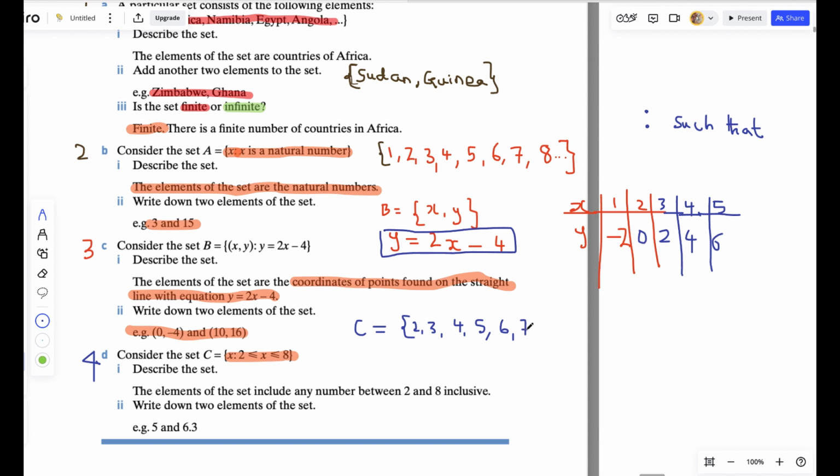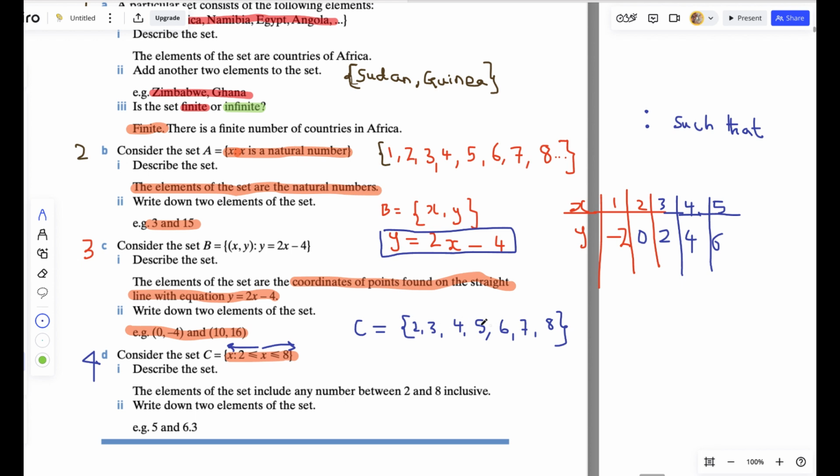So these are the numbers that are found in set C. By definition of that mathematical notation, if you want to enumerate the numbers, these are what you're going to get out of what this question has stated. It says set C is equal to x such that, and you read the inequality to the right before you read x to the left. This is how we read inequality: x is less than or equal to 8 and greater than or equal to 2.